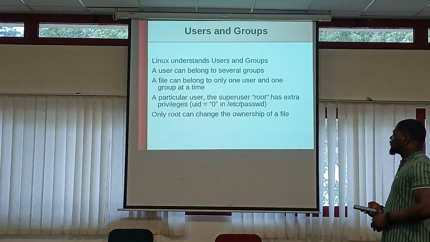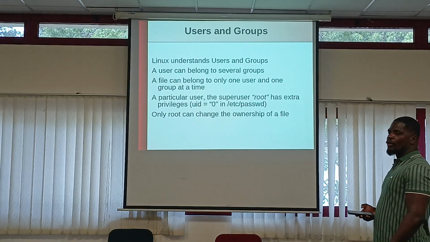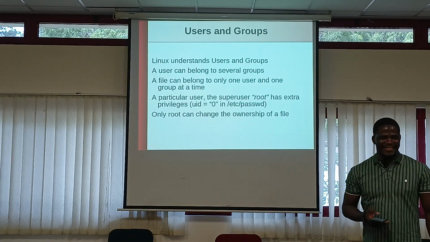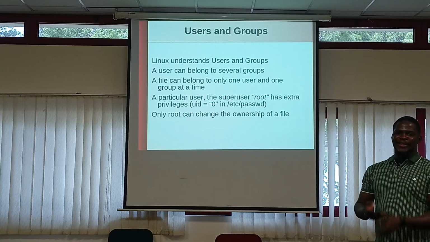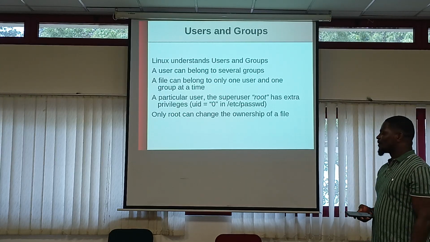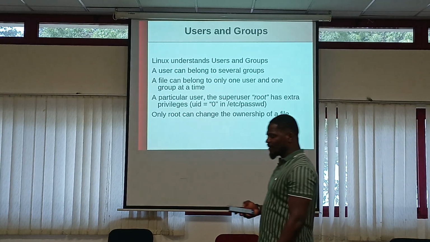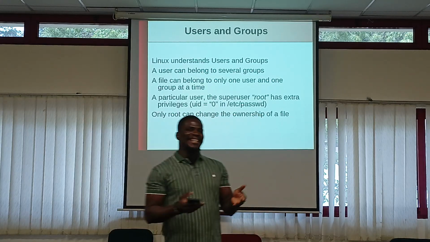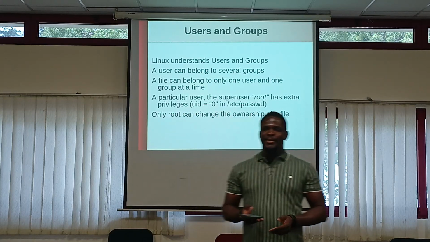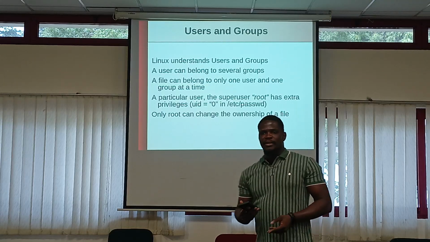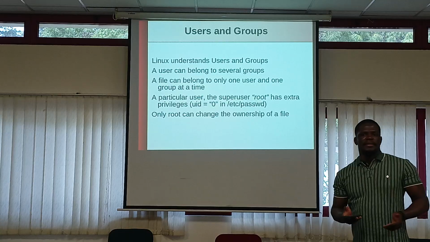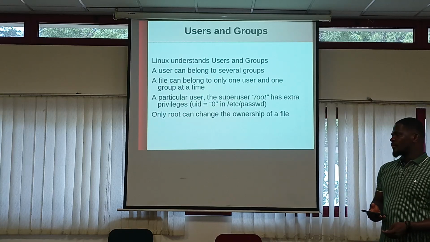Now we have a particular user that we call root. Something has to start from somewhere. A branch doesn't sprout all over the place, it starts from somewhere. In the beginning, there's a phrase I use: in the beginning there was a shell, where it was void. Someone started it. So in the beginning there's the root user, the user that can do anything on the operating system, a God user. It could modify, it could break the system, it could delete any user.